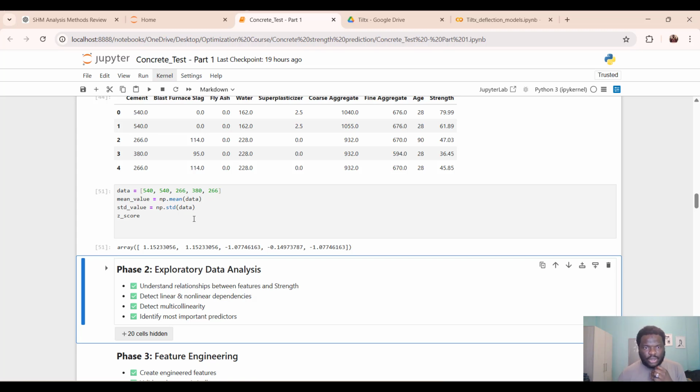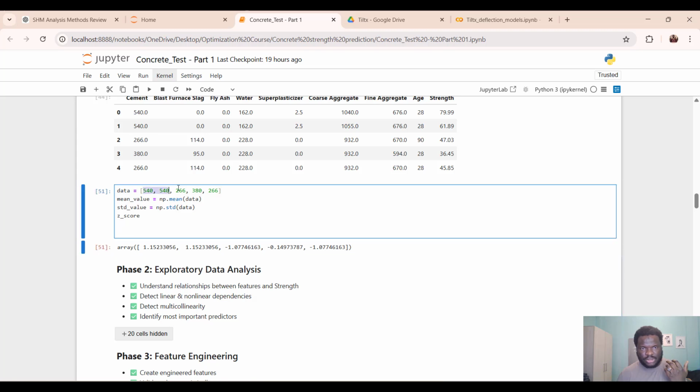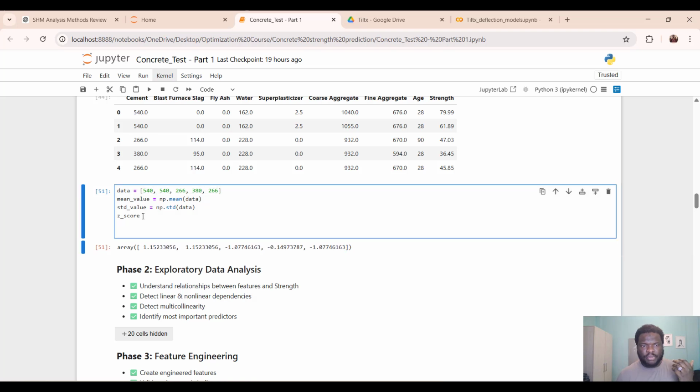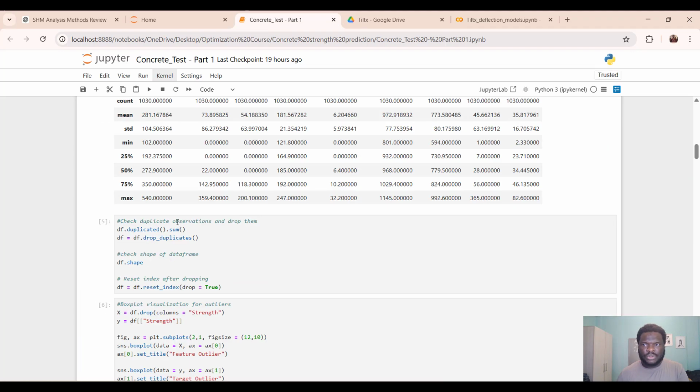Doing that, this was the original value and this is what we transformed it to. The values that we transform it to will mostly be between +3 and -3. Knowing that the majority of the values will be between +3 and -3, we can easily say that any value above +3 or below -3 is an outlier. This is the aspect we use for outlier detection. To make it easy, I will just use the library.